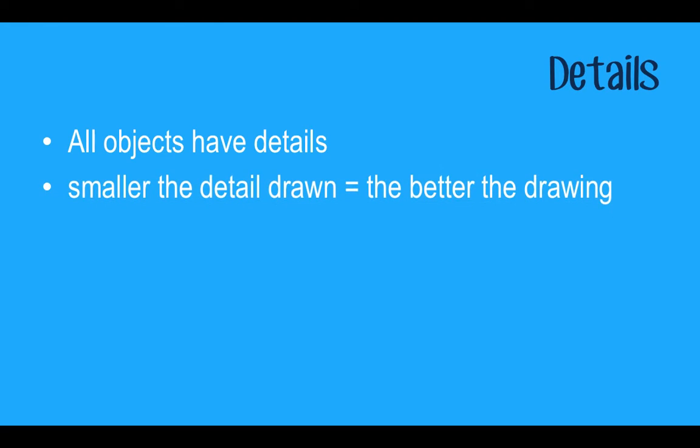Details. Now, just like we talked about with the homework, all objects have details, and you have to actually draw these details in order for your artwork to look like it should. The smaller the detail, whether you draw it small or you draw it big, the better the drawing is. The littlest detail, from a button on a shirt to a stitch on a sneaker, those textures, those little indents or lines, those little itty-bitty things that you notice but you don't think are important, really are important and really do make the drawing better.